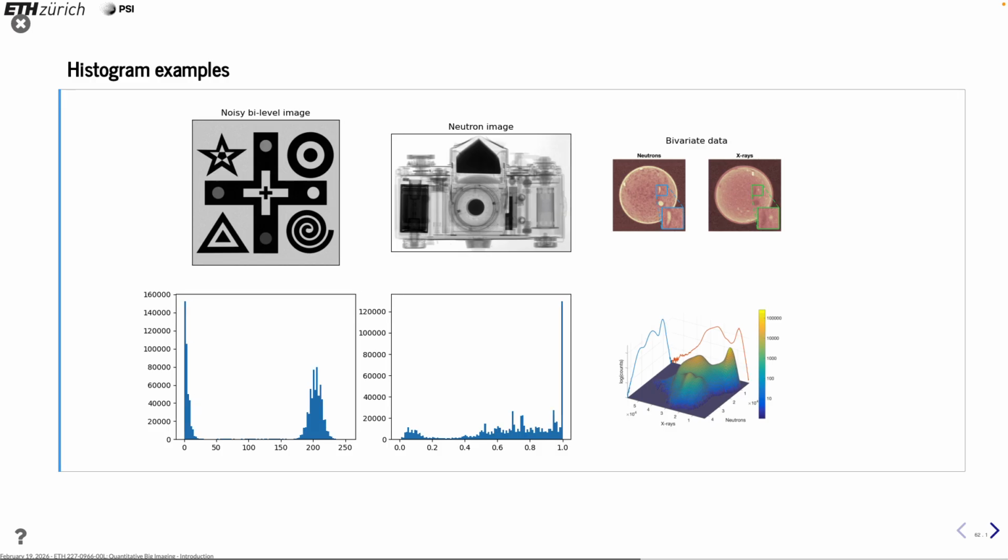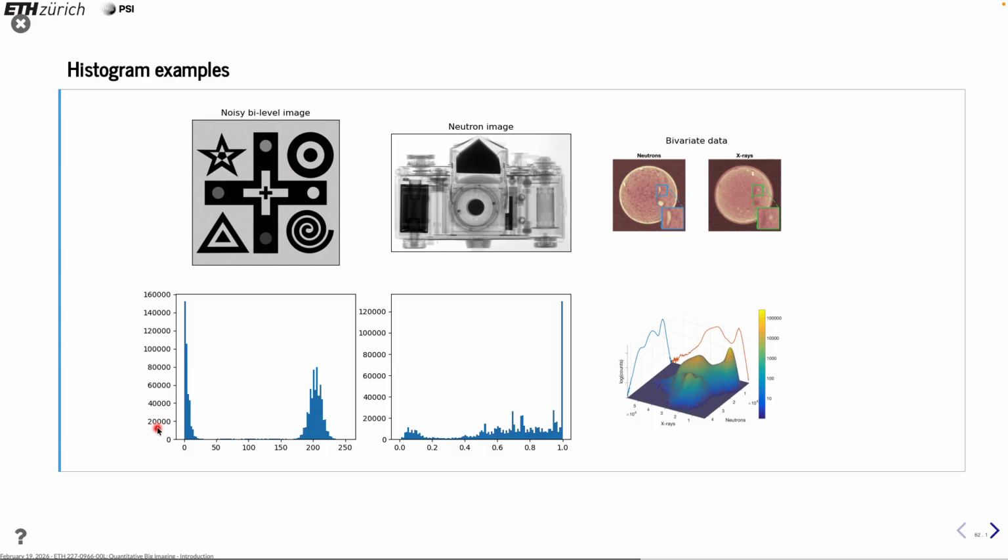Some examples. If you have a discrete image of that kind, you have, actually, I think, 5 or 6 gray levels in it. You have the background, which gives a high peak, and then you have these small dots. They have different intensity, and if you look very carefully, you can see that there is something here in between. And then all the structural pieces come in this region here.